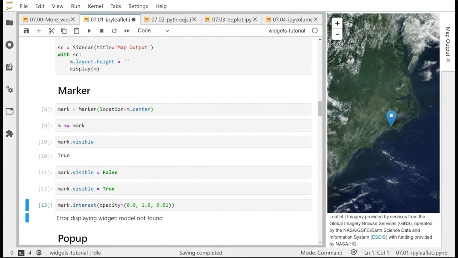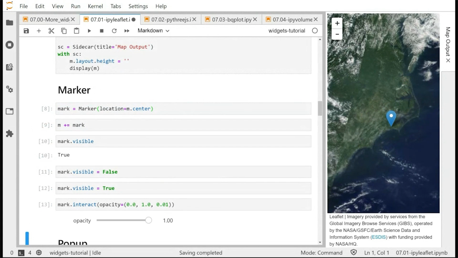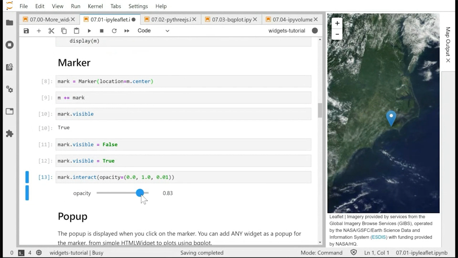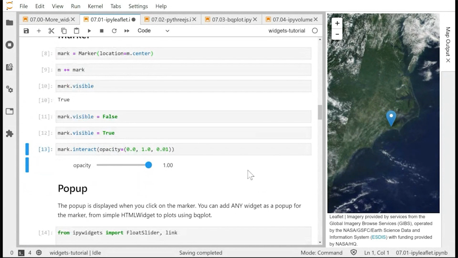You can add interaction. So I can add this interaction here that allows me to control the opacity of the marker. However, a marker on its own typically means that you have something to click on. Just like you would in something like Google Maps, you would typically have some sort of marker that you click on, and then either an HTML pop-up or something of the sorts will appear.